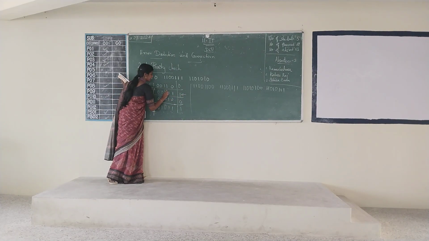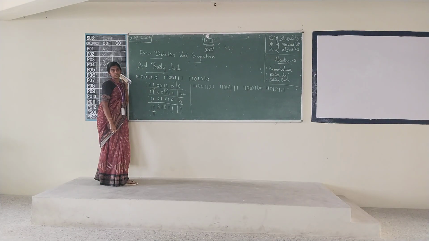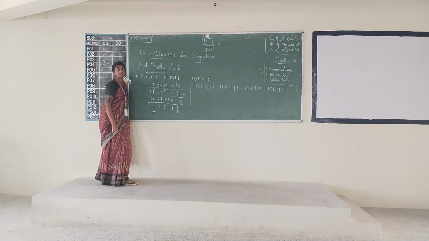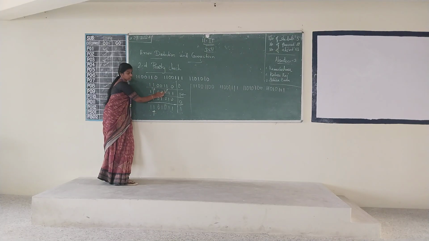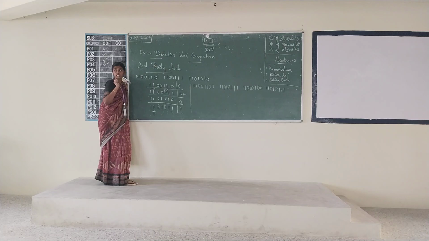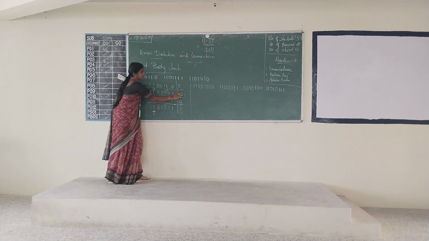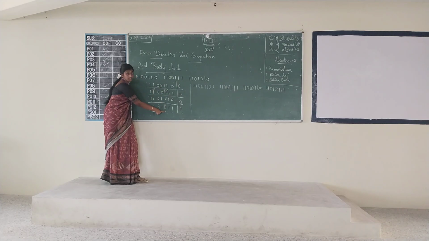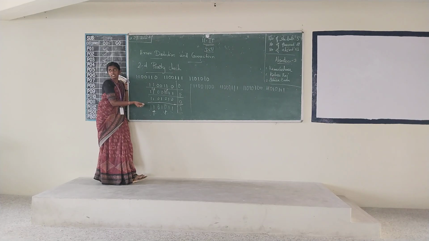If it is changed here, it is changed to 0. Where all can you detect the errors? Here your bit is changed. Already here your data is changed and it is 0. Here again your data is changed. Then where all can you find the errors? In this row can you find the error? You cannot find error here. Can you find error here? So if two bits are also changed, you can find the errors.